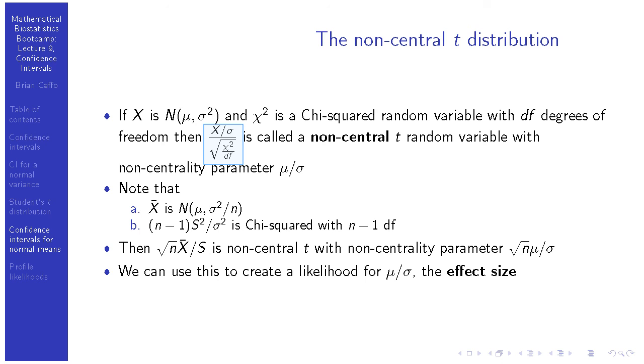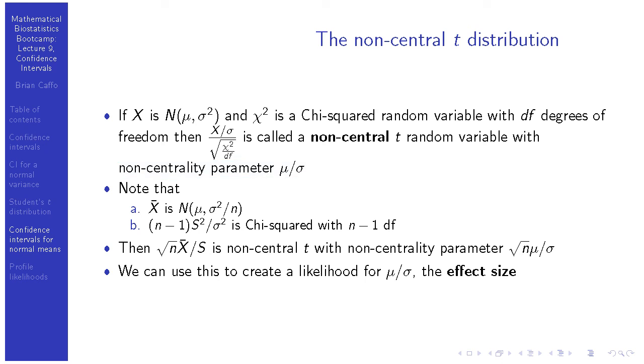Well, so it can't work out to be a t random variable because we haven't satisfied the definition of a t random variable. So it's what's called a non-central t random variable. And in the specific case when mu is 0, we wind up with a t random variable. And this non-central t random variable also has degrees of freedom, but then it has a second parameter called the non-centrality parameter. In this case, the non-centrality parameter is mu over sigma.